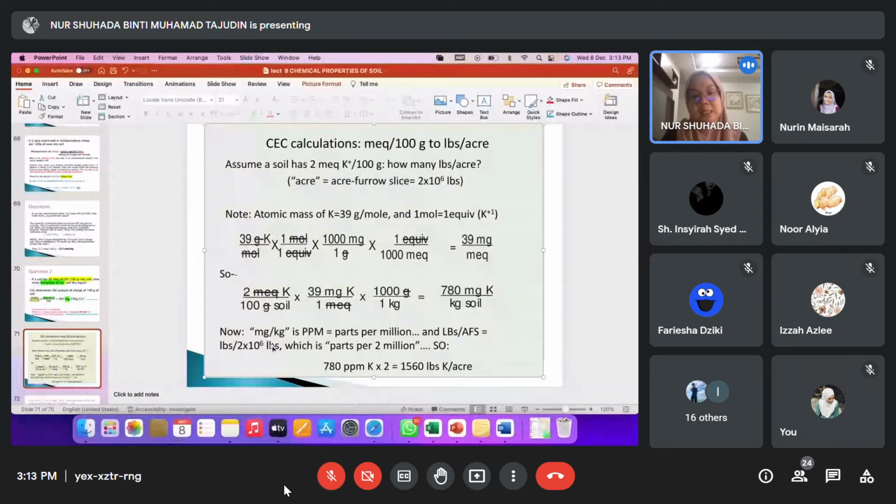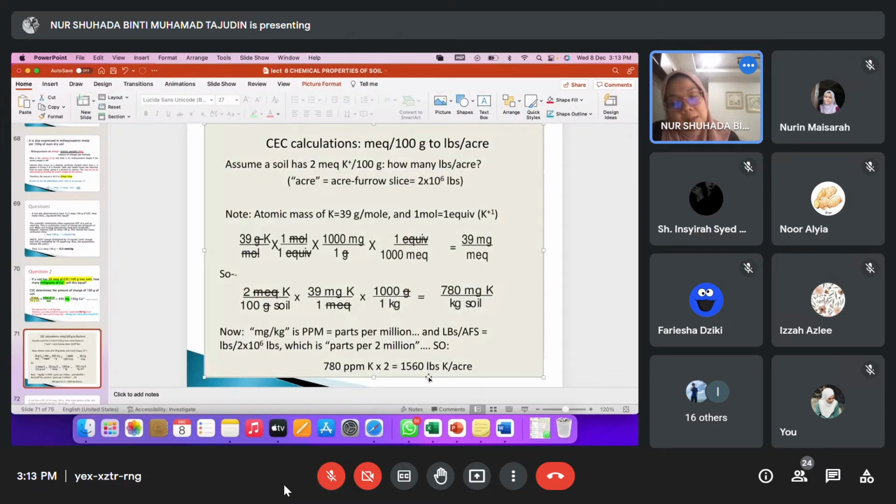This one I don't want to teach, but last week we did the infill. What I want to show you is when we want to express that infill, people won't ask how many kg or how many grams. We want 1 acre of area, how many CEC? Okay, so the answer is 1560. That is about conversion of unit only. Okay? Is it clear?